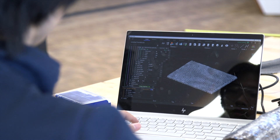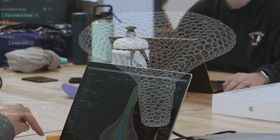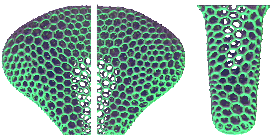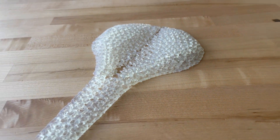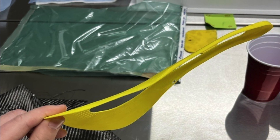The customized stiffness map and elastomer top are then imported into an nTop topology workflow. Based on the stiffness map, the solid top is converted into a lattice with varying thickness and density. The processed nTop files are then 3D printed: the elastomer top is printed using an SLA resin printer with a soft elastic material, and the base is 3D printed out of PLA, a stiff plastic.